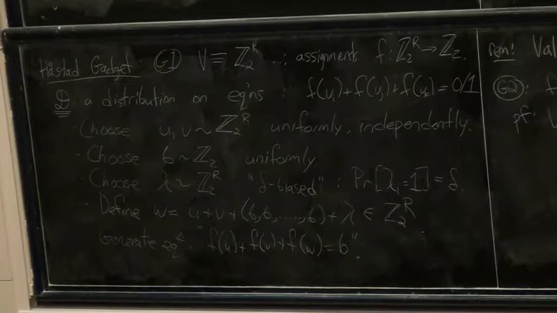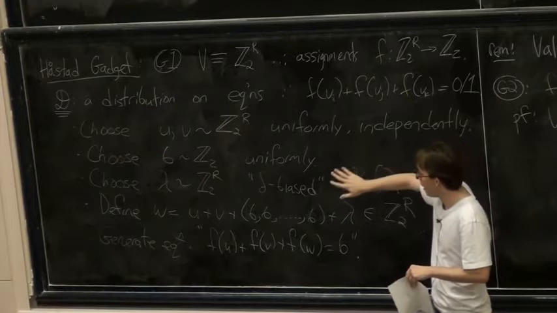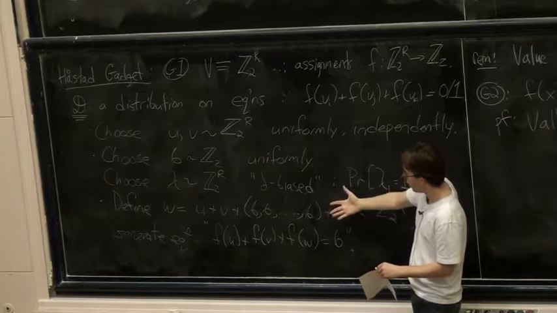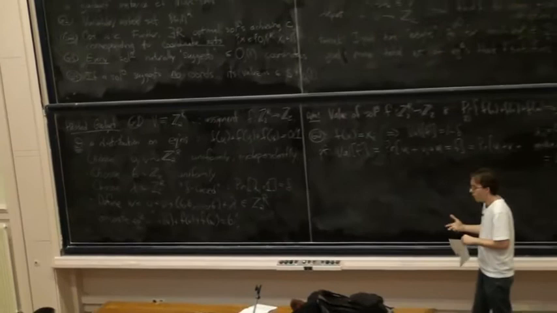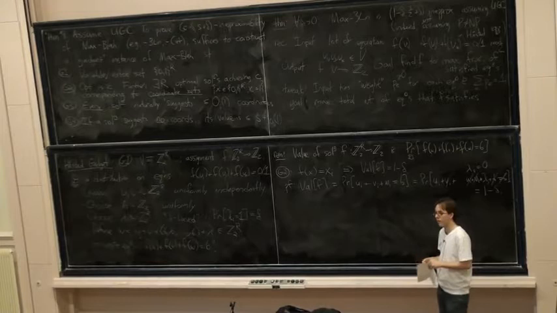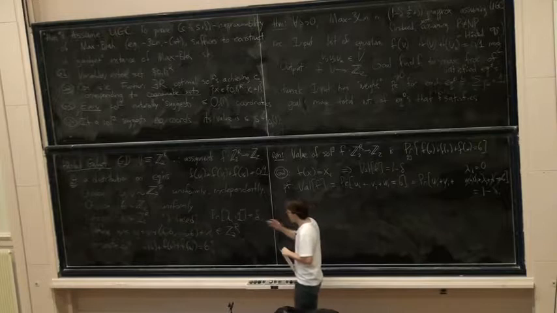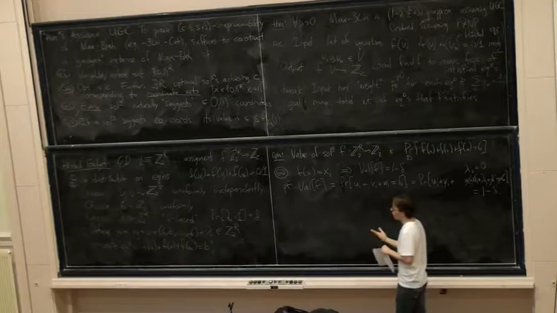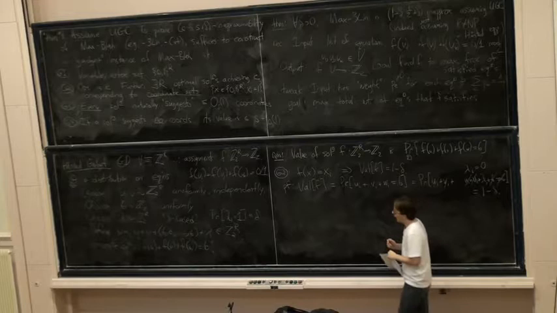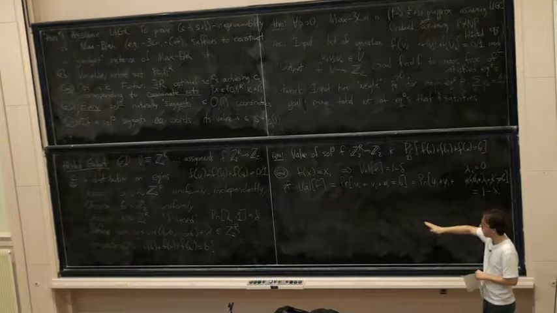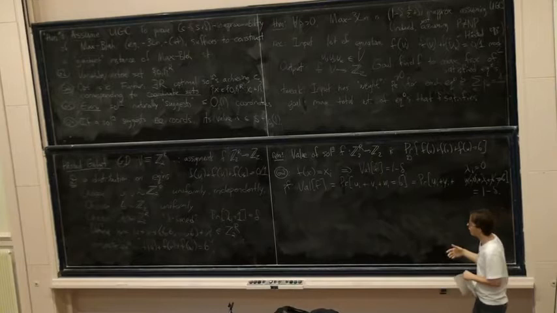So if you forget about B and lambda, you would tend to think that a linear function F satisfies this with probability 1, in fact. And functions that are not linear, or maybe far from linear, don't have a high probability of satisfying this check. Now, there's actually B and there's actually lambda. The B is a bit of a twist. I'll show later. Let me just end with that. If you were to forget about B and lambda, this gadget is designed to give high values to the linear functions or the homomorphisms.